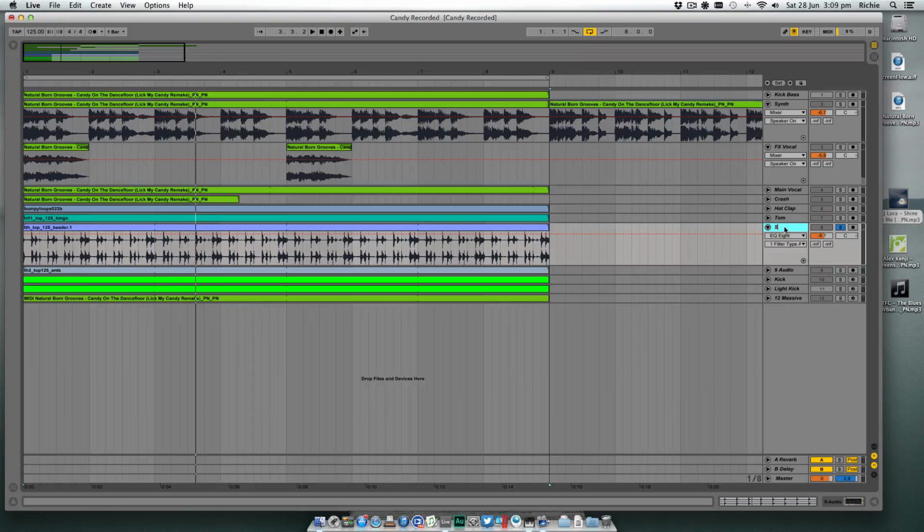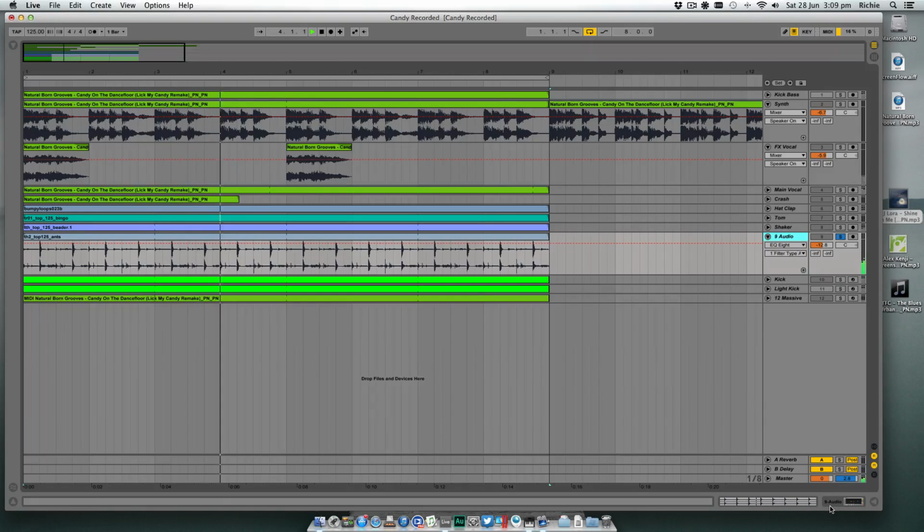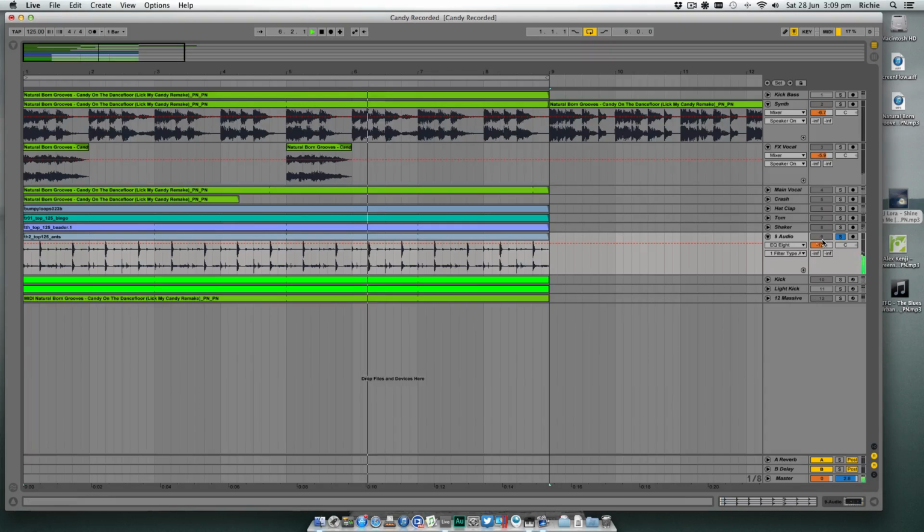We've got a shaker there. Make sure that's labeled up. That's just a nice top loop that adds a bit of detail into the mix.